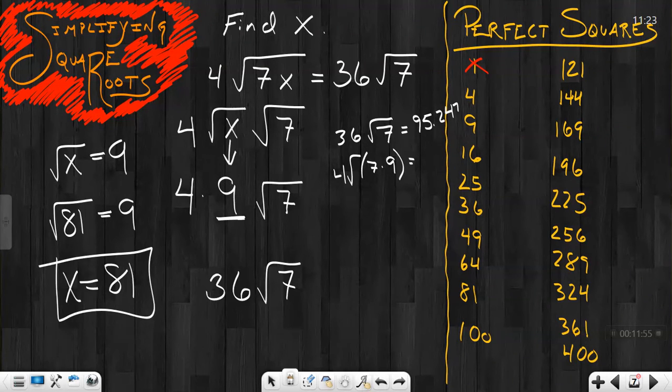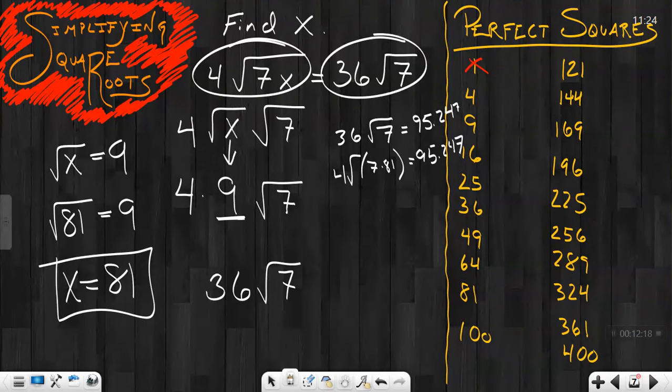All right. So I'm going to go back here and just show you. Well, if that's the case, that's why 9 is not it. Remember, we said it was 81. If I plug in 81 here, and I actually go back and do that, I get 95.247. So to check your answer, you can plug the value of x right into the original and see if it indeed does equal the other side there. Use your calculator. Check your work. Don't submit an answer if it's not right. All right, let's take a look at the next one.